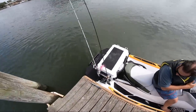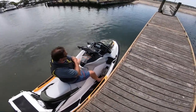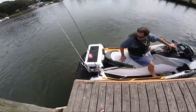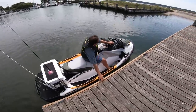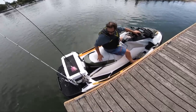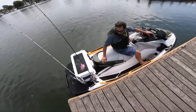So yeah, this is actually a 2019 Sea-Doo Fish Pro. Out of the box, just like this, except your rods. But what you see is what you get here. Garmin GPS fish finder. You got room for three. You can remove this seat if you want to, make a little casting platform. Comes with this high performance cooler to keep your fish cold, keep your bait cold.